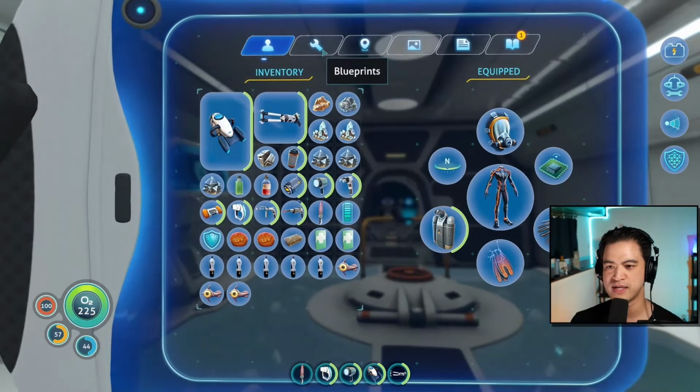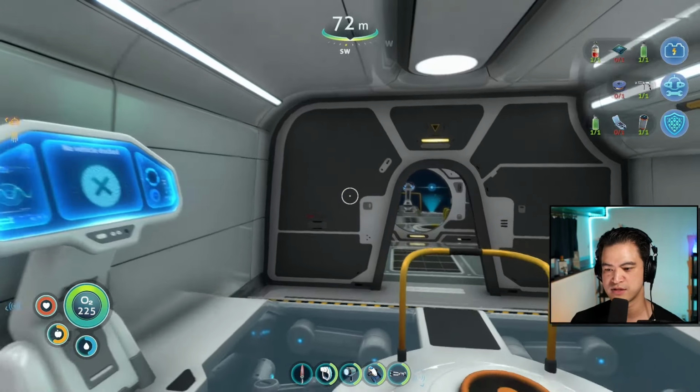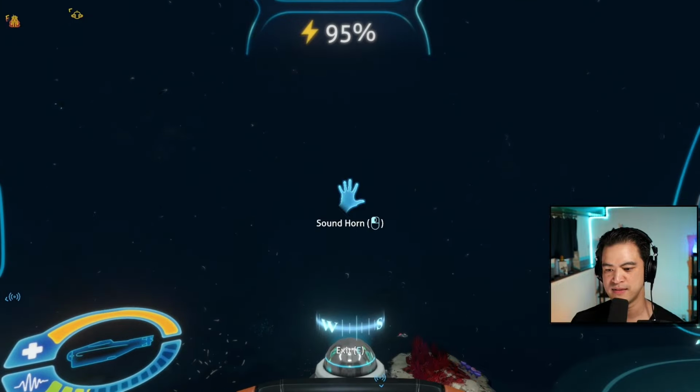So I'm gonna go ahead and go to the blueprints and we're gonna clear the sonar upgrade because that's no longer a necessity. We've got it on tap. We're gonna lock that up. And let's go. We are now on our mission.